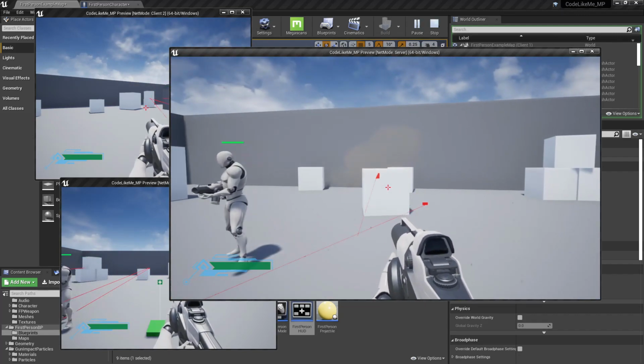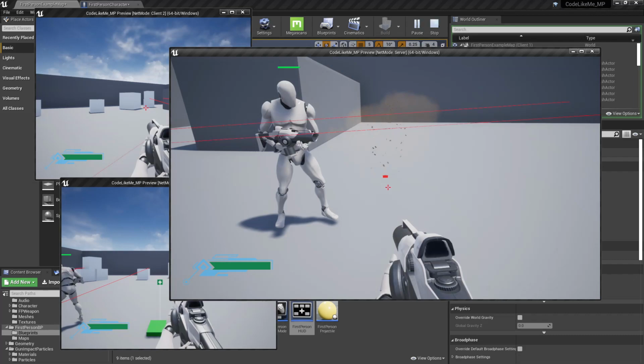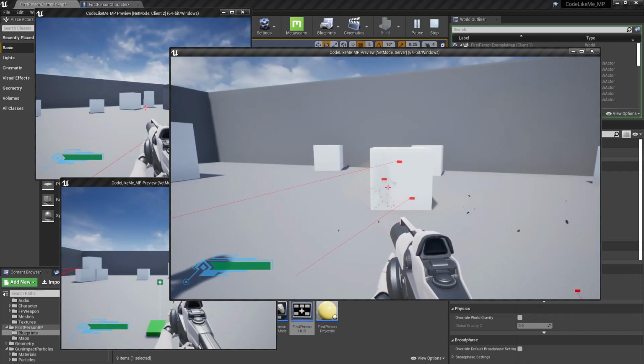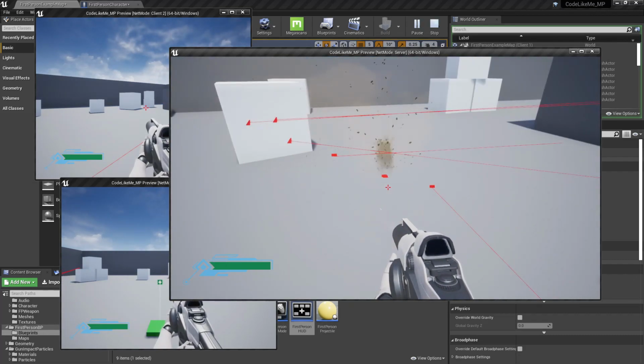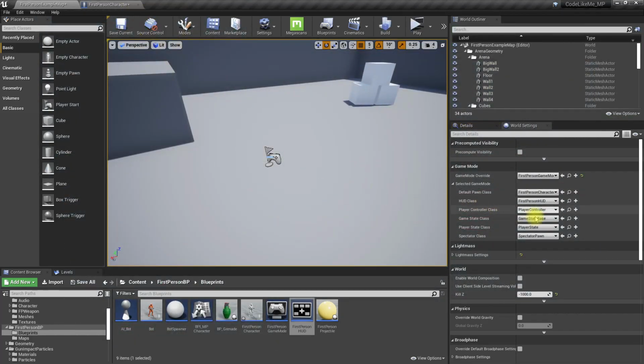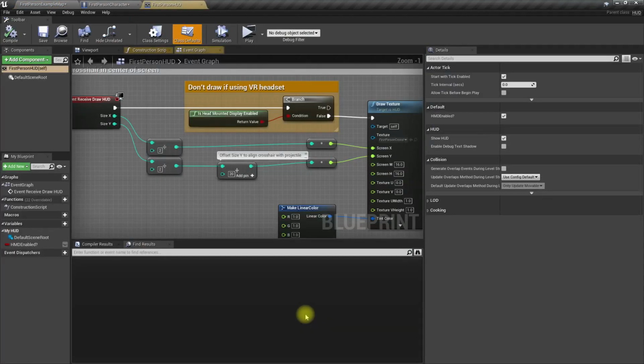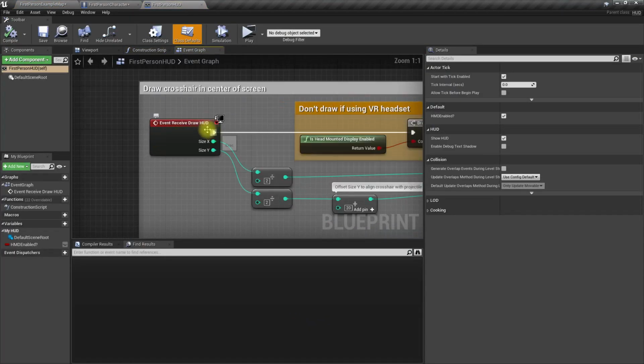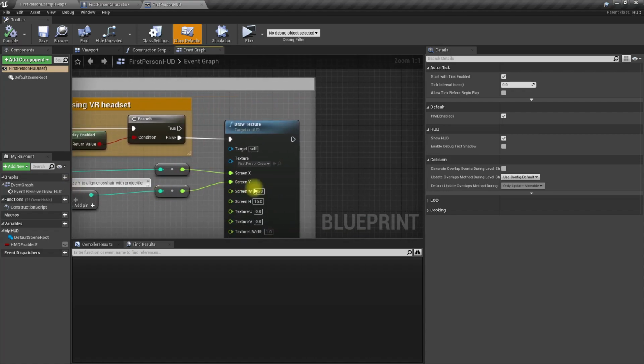Actually there is some offset. Other than that it works fine. Why is there offset? Let's check the first person HUD and receive draw HUD. Here this is where we draw the reticle.